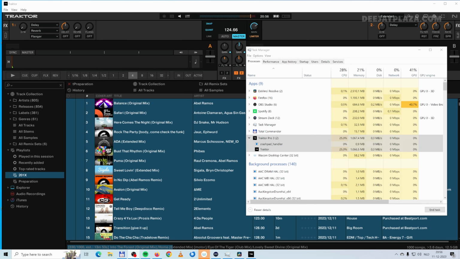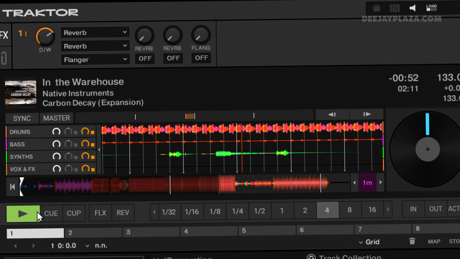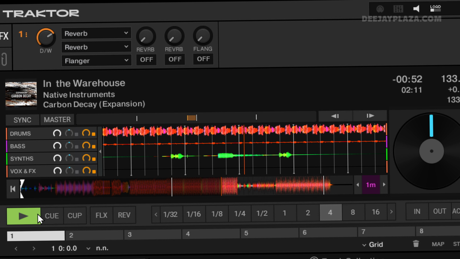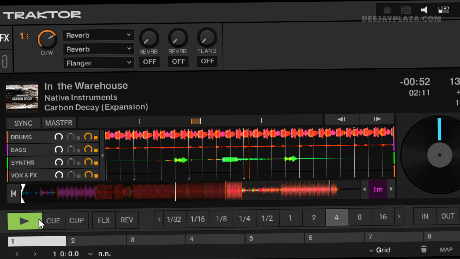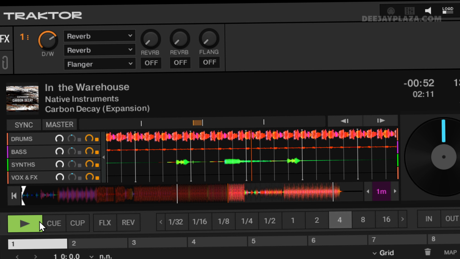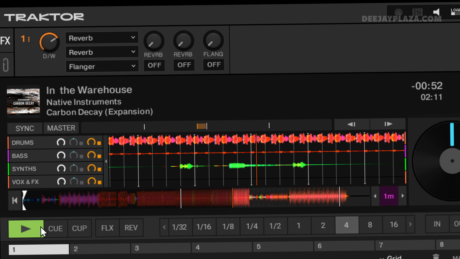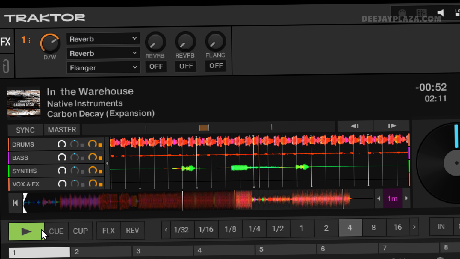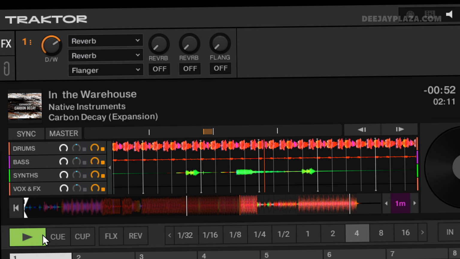Traktor is super light on system resources, which I see as a big thumbs up. However, analyzing the music is amongst the slowest of all software. The software supports auto stem separation of existing tracks, but also supports playing stem tracks, which is a unique feature that no other DJ software has. This is very useful because the audio quality of auto stems, well, yeah, sucks, but stem tracks, which you can download from Beatport, have a very good audio quality.